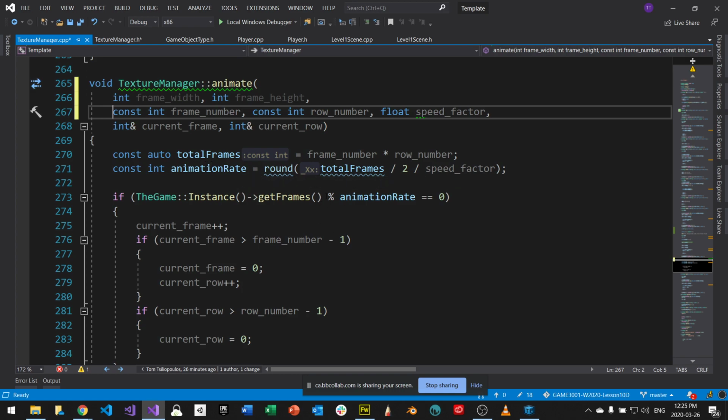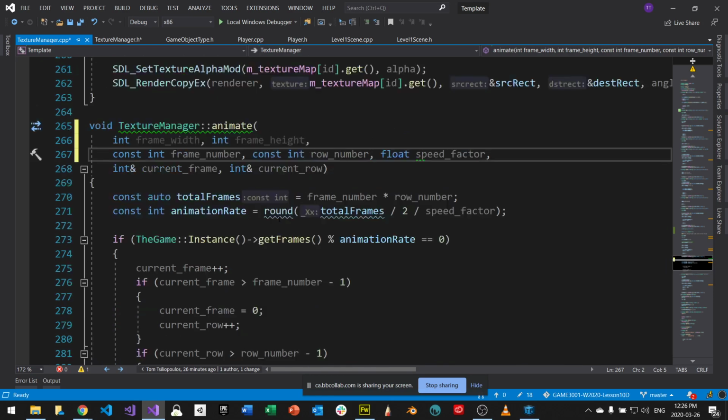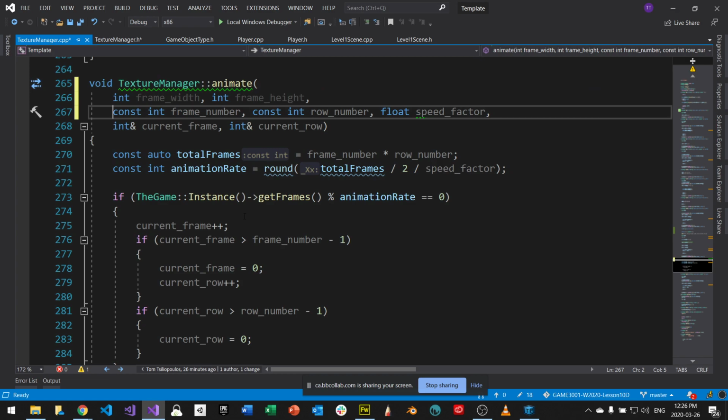So then I get the total frame count. I get the frames that I'm getting from the game. The game actually counts frames: 1, 2, 3, 4, 10, 100, 1,000, whatever it is. I take whatever that current frame is, divide it by the animation rate. It gives me a remainder, and if the remainder is 0, which means, for example, every 4 frames, it'll do this. It'll move the needle more or less. It'll look in different places on the texture every 4 frames. That's what this does. However, we have a flaw here that I detected earlier.